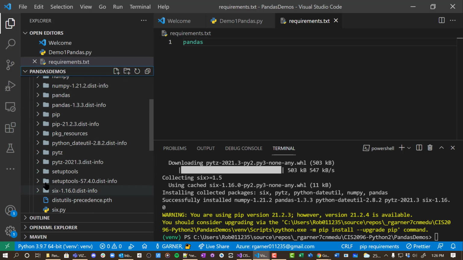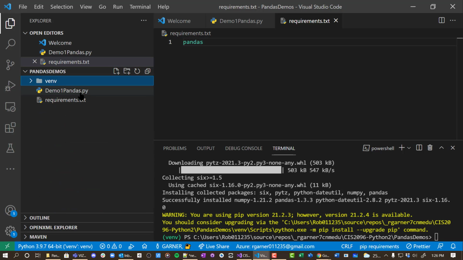Okay, so we don't really need to have this expanded. Our virtual environment is now loaded with pandas, and now we can go back to our demo. I'm going to close off my requirements file.